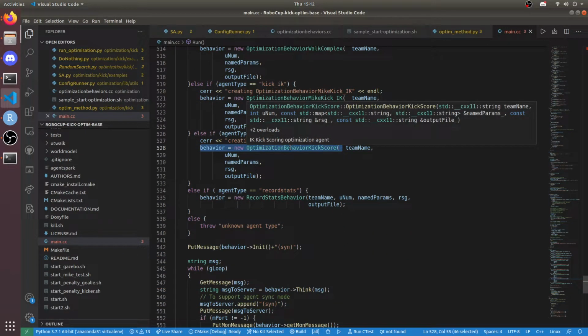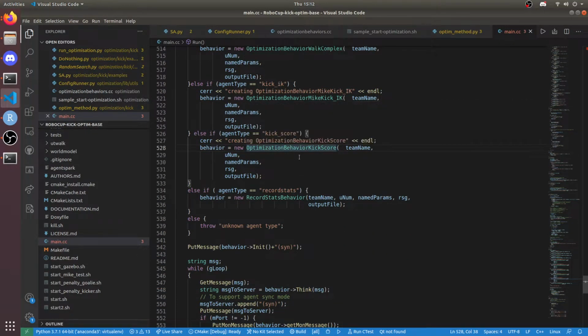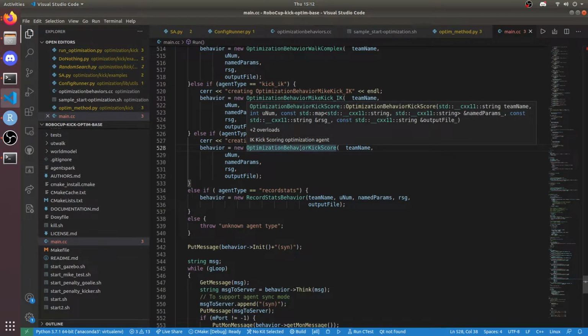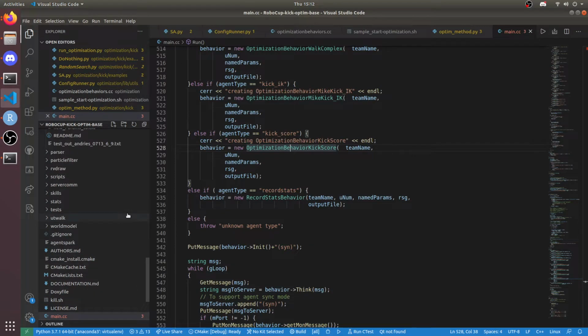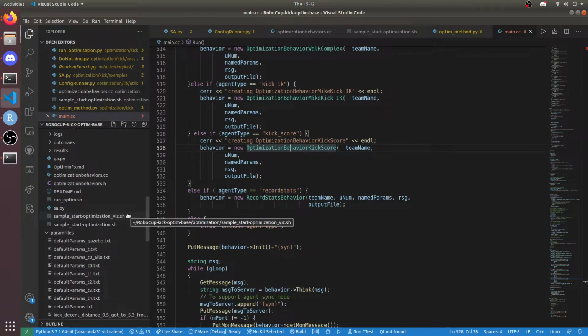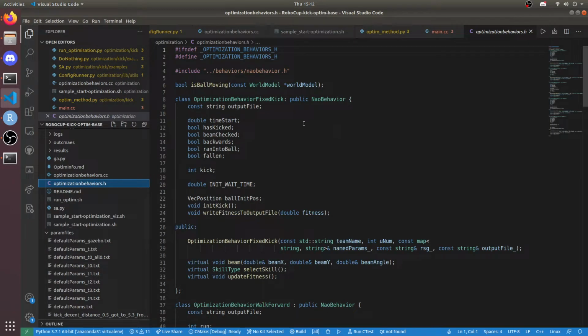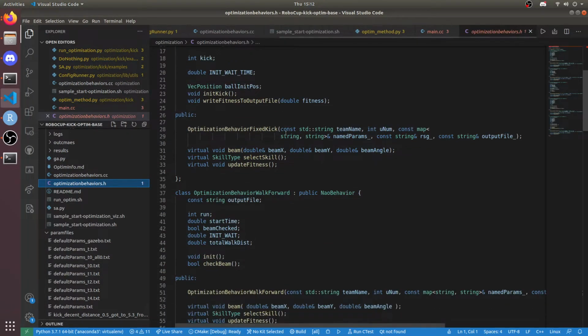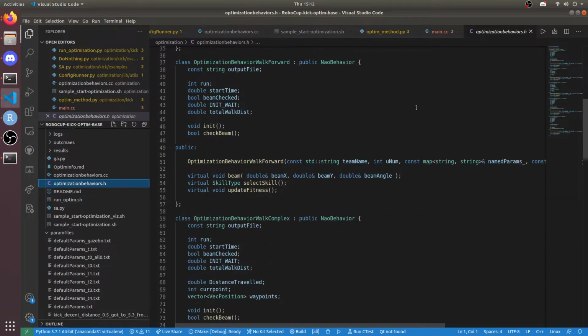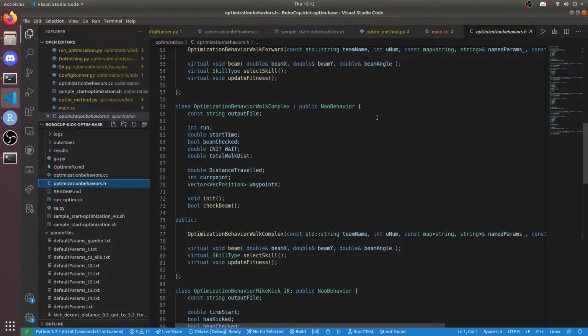So let's have a look at this behavior. That's in optimization behavior kick score, which can be found in optimization behaviors. Okay, so there's quite a few that we've defined, and these are the behaviors that you'll use as your optimization tasks.